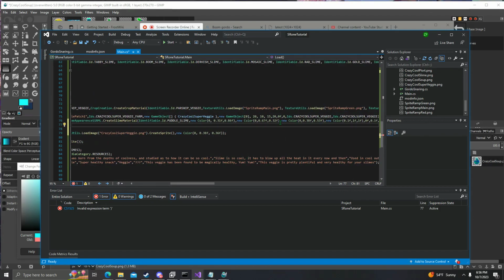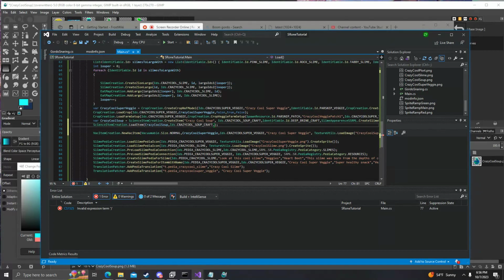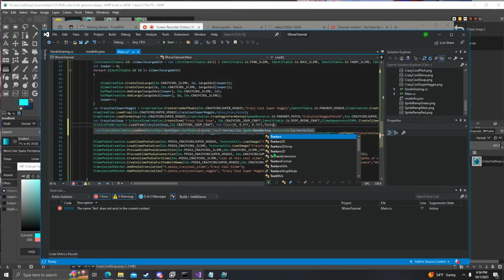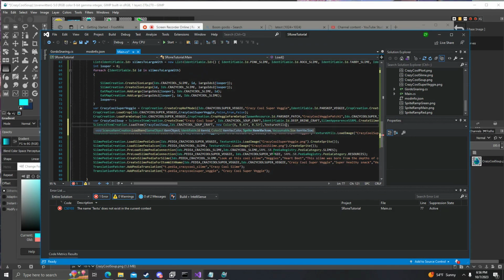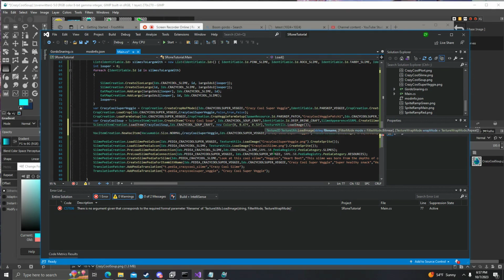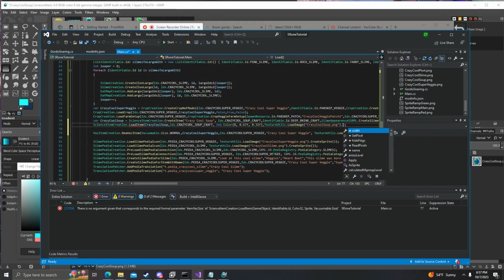Which one's good? I'll go ahead and get you to represent our back color. Its icon is, of course, going to be texture utils load image. Crazy cool soup dot png dot create, right?